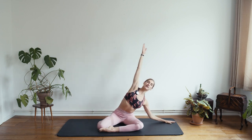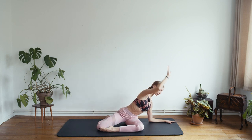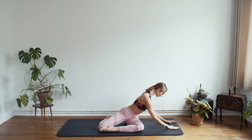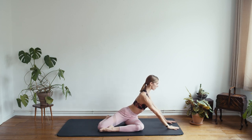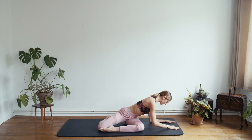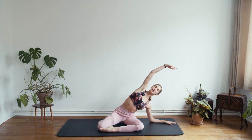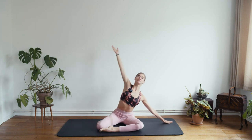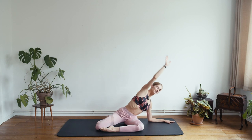Here we go again, breathing in, up and over. Breathing out, we're going to find the center with our elbows. Breathing in, we want to lengthen the spine really long. Exhaling, we want to find the ground. Breathing in, we want to bend to the side. Exhaling, let's find our center. And again, up and over. And then down.